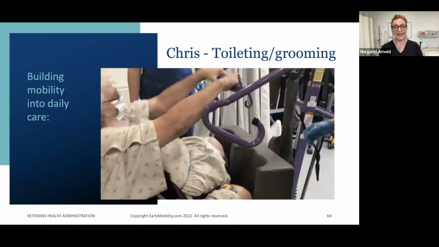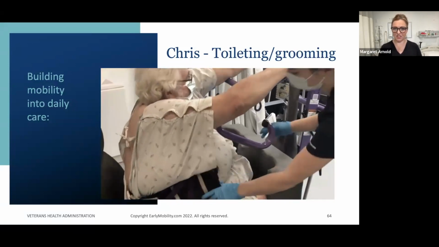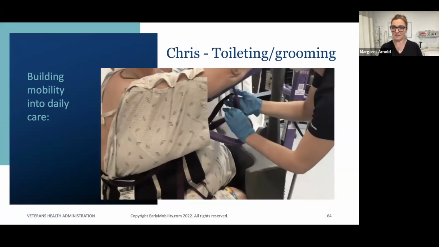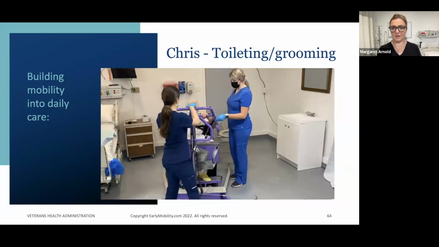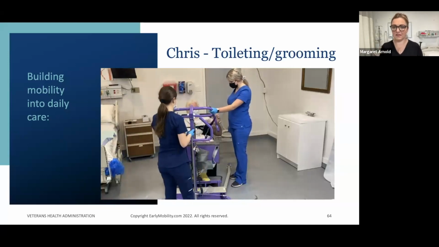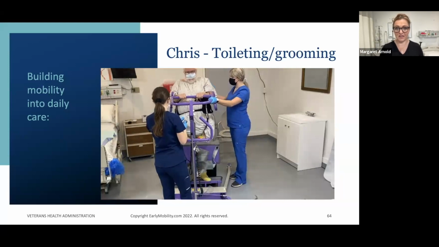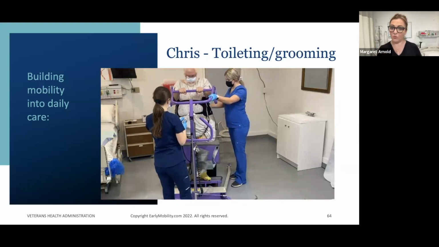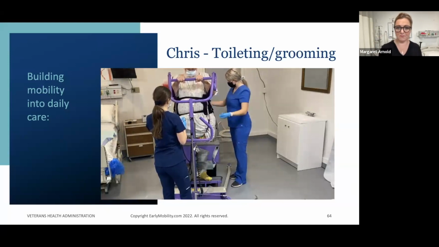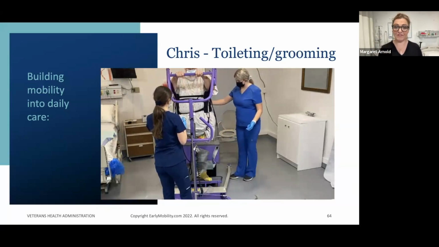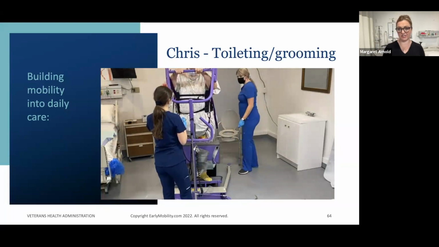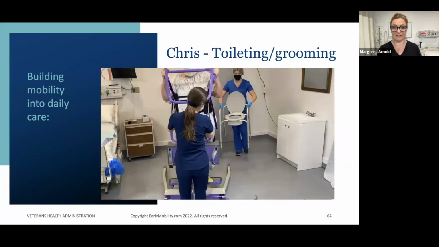Toileting and grooming. Again, we're seeing here that the patient is helping by pulling himself up to get the sling attached to the lift. He's activating when and where he can. If he falls or he loses balance or he is unable to maintain it, he is safe. And look how much lifting the nurses are doing. None.